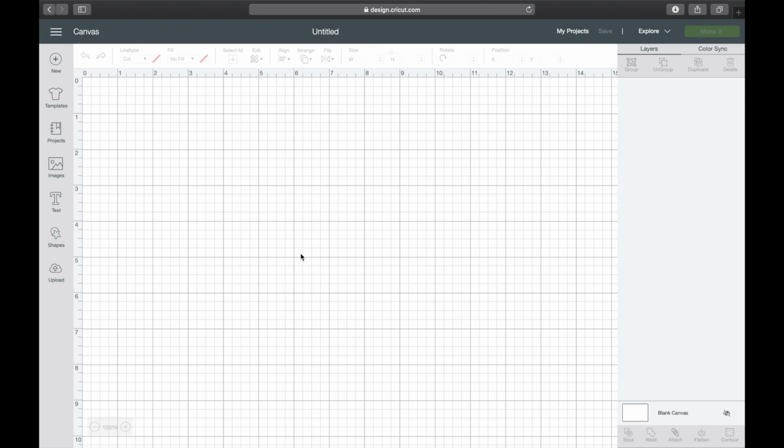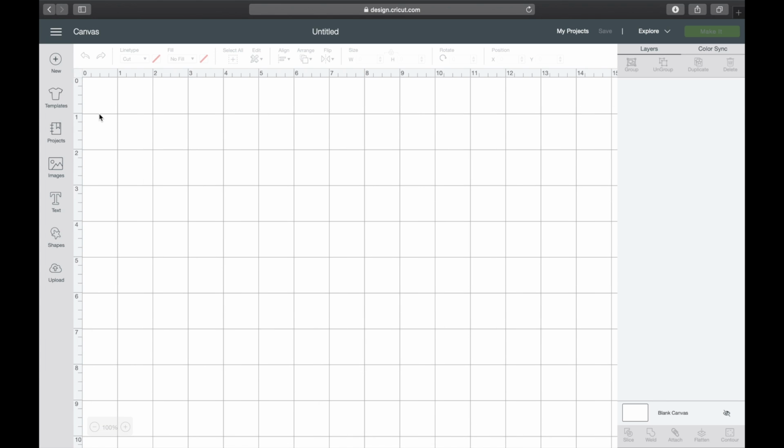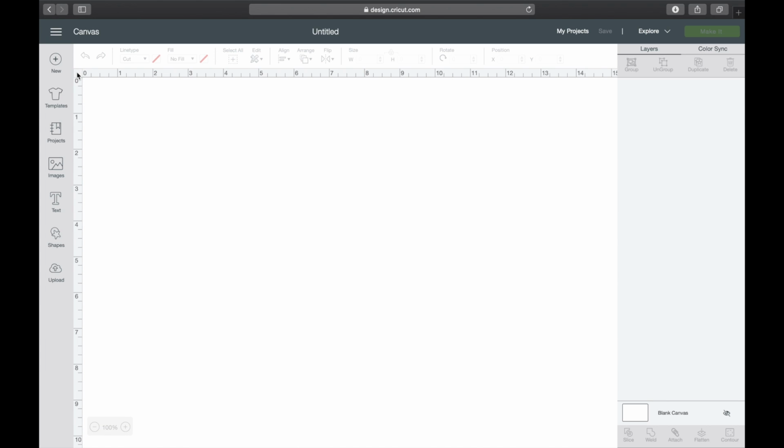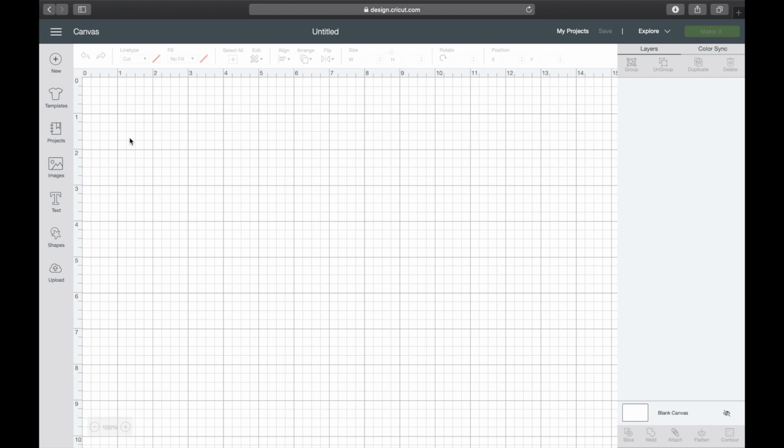You're going to come to this screen. One thing I want to show you is you're going to see the grids here. If you want to change the grids and you don't like those, you can simply see this little square right up here at the top. Click that. They're going to turn to blank white ones, or you can click it again, or you could work on a completely blank space. So that's just one tip there, okay? And then click it again to bring it back in.